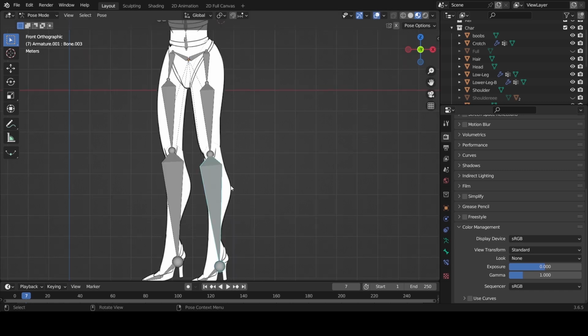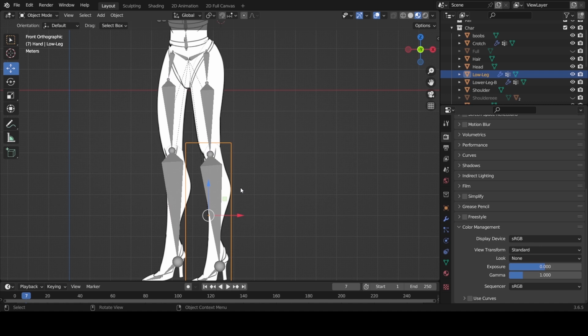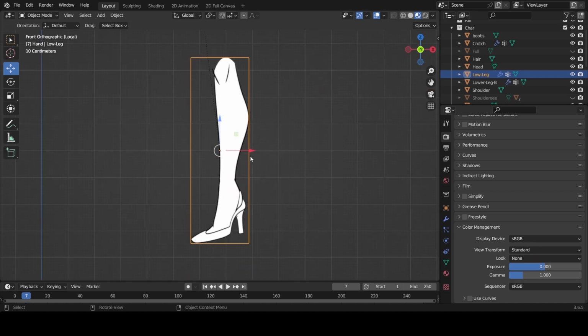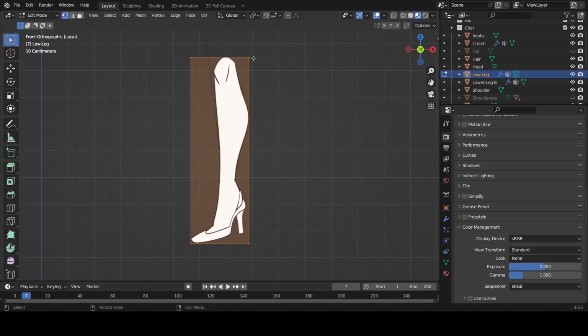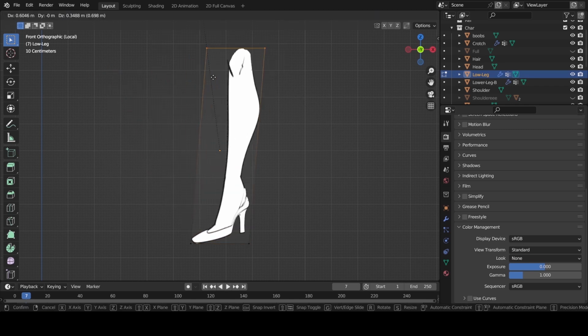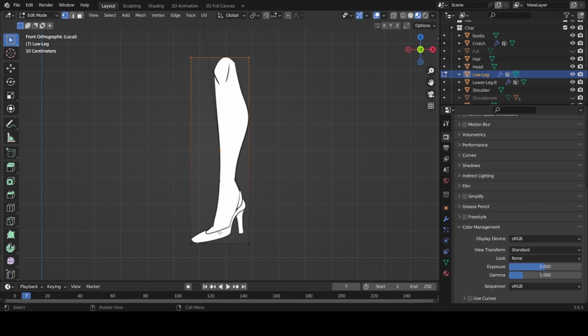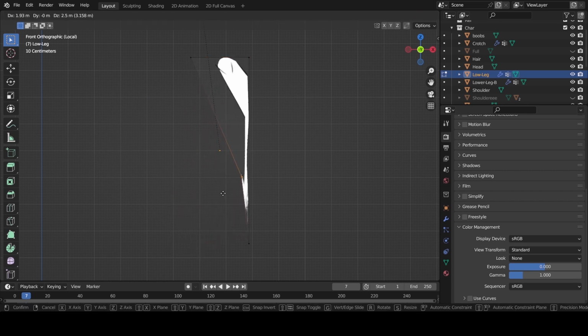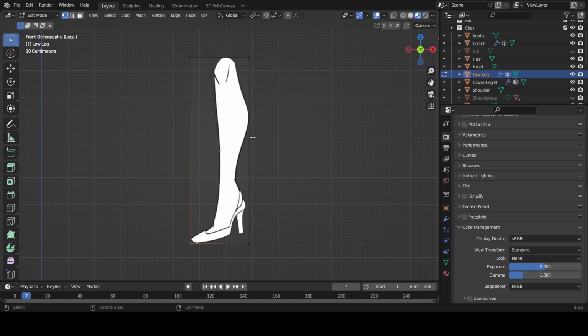So first thing I need to do is go out of pose mode, go back to object mode, and select this leg here, and go into isolation mode so that I'll be able to see what I'm doing. Now going to edit mode, there are just two vertices here, which means that this mesh can only deform just like this. There's no way of moving this particular point because there is no vertex there. So if you move these, the whole mesh just deforms. So a way of handling that is to select everything, or you don't have to select everything actually.